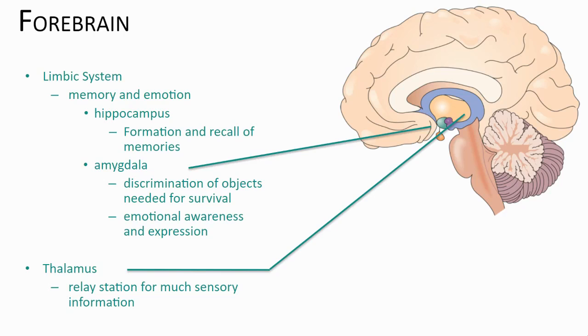Moving further along the axis, we reach the forebrain. As you can see, as we progress along the rostrocaudal axis, functional areas become more complex. This is due to evolutionary pressures that have forced the development of these regions over a very long period of time. One key structure is the thalamus, which acts as a relay station, sending incoming information from the peripheral system to the appropriate areas of the cortex.